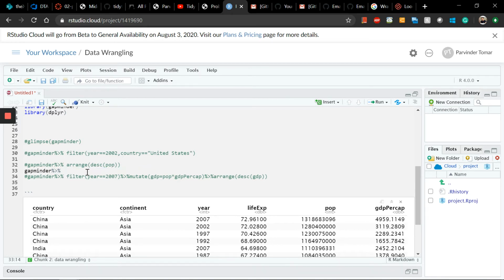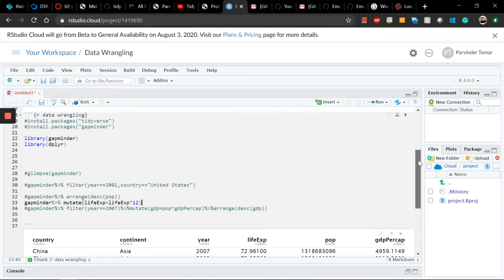So how mutate works, let me give you an example. Let's say life expectancy. So this column, life exp, I want to convert life expectancy, which is in years here, into months. And I want to say for each life expectancy, multiply this with 12.